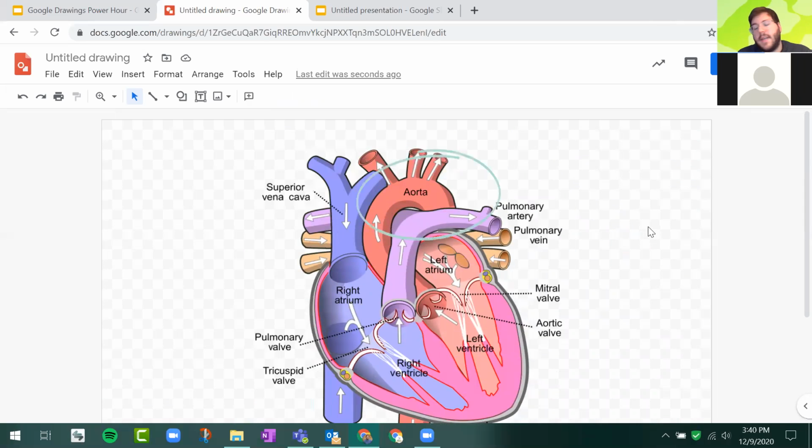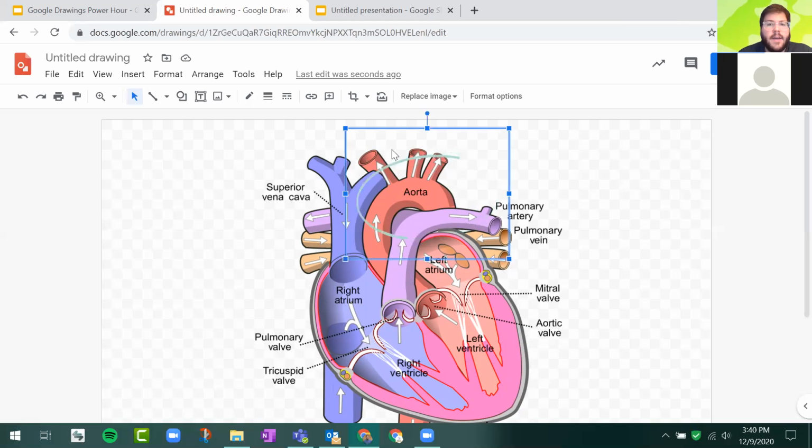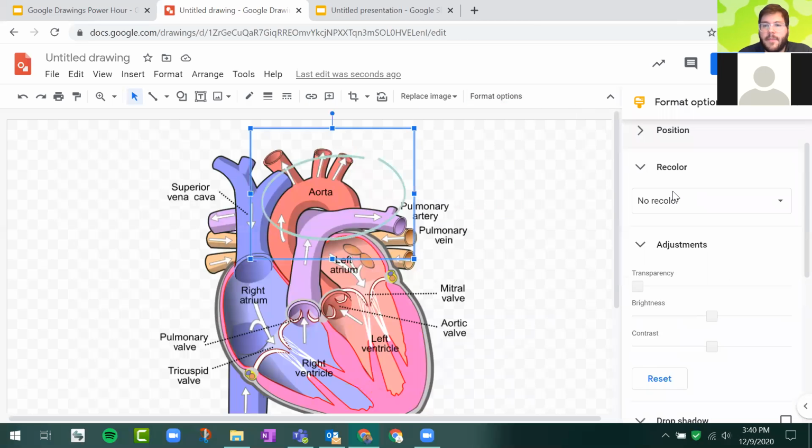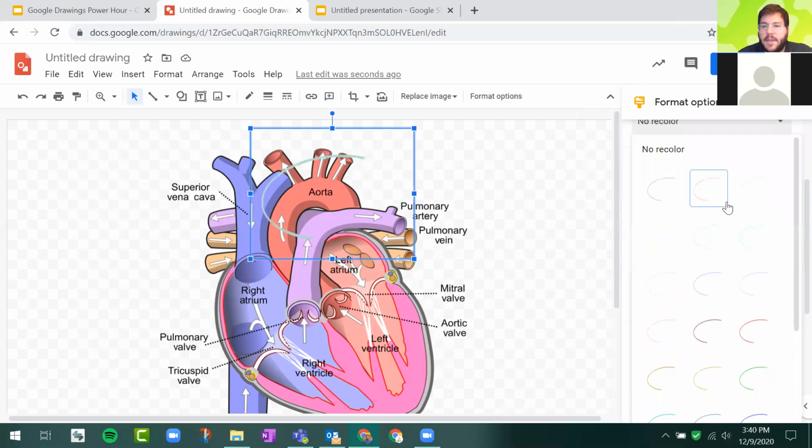And again, this exact same thing will work over in slides. So if you're doing the same thing for your regular slideshows, like for your lectures and stuff, you can still have those little circles or little arrows in GIF form, so that they draw your eye to them. Like in this case, I would actually probably try to recolor this little circle because it's kind of light. So what I would probably do is go into format options for this GIF here, and I'd try to recolor it.